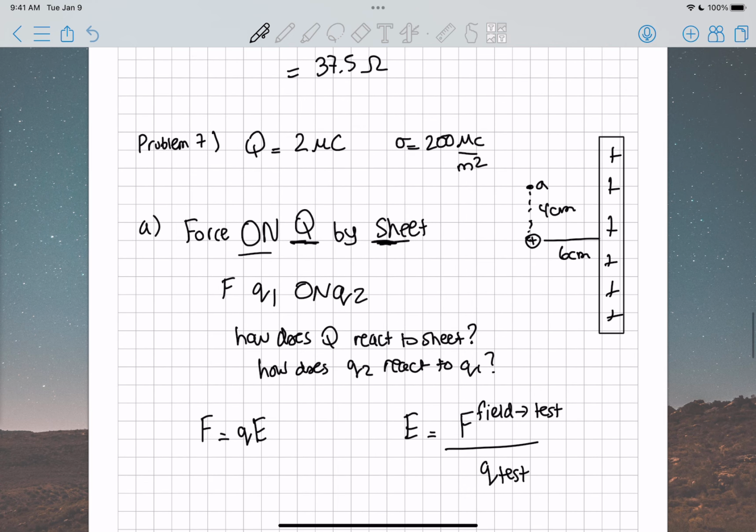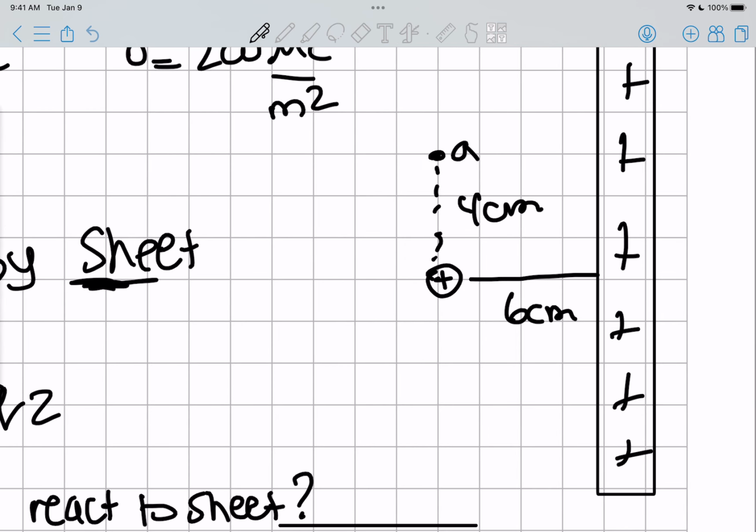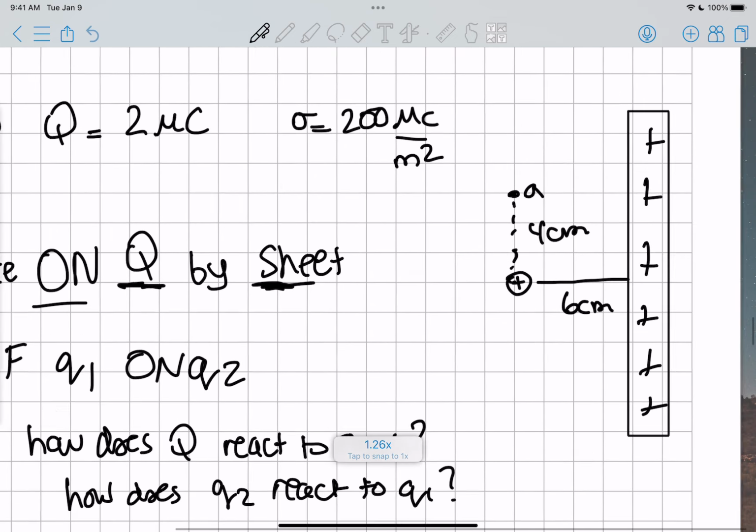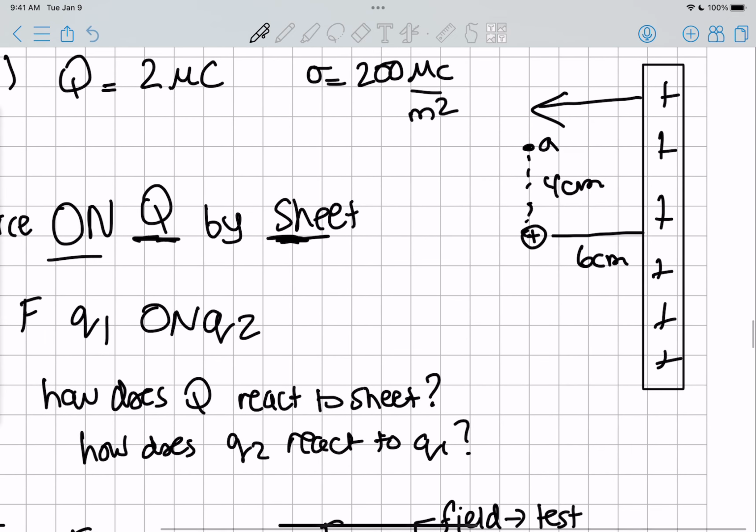This point is pretty much perpendicular with the electric field. We know that the electric field for positive charges is always going to point outwards away from the charge, so it's going to point this way. At that point, we can see that this would essentially be the electric field right there. E sheet would be right there, directed perpendicular to the sheet and in line with the charge.